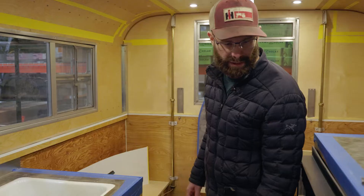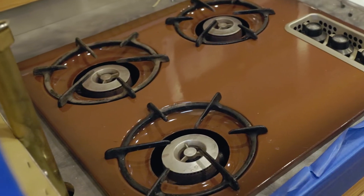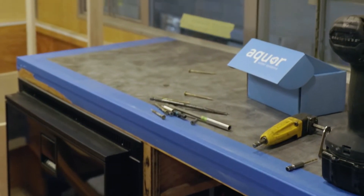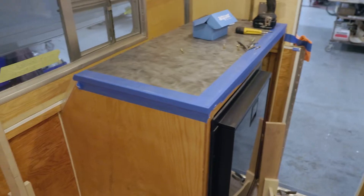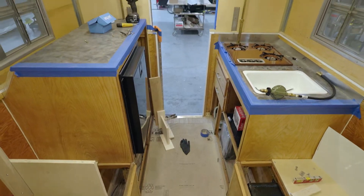I was actually going to be taking some video on how I do that and what products I use for this build. Just finished rebuilding the range — that's all up and running. It's all new countertops, all the wood's been refinished, upholstery is done, cabinets are going up top — pretty close to being wrapped up on this one.